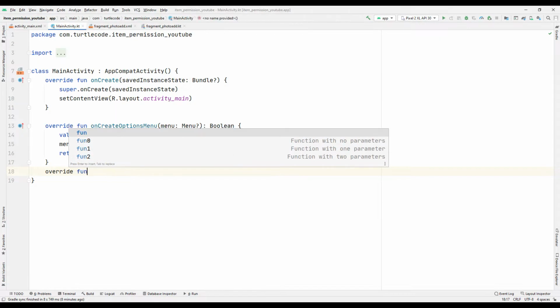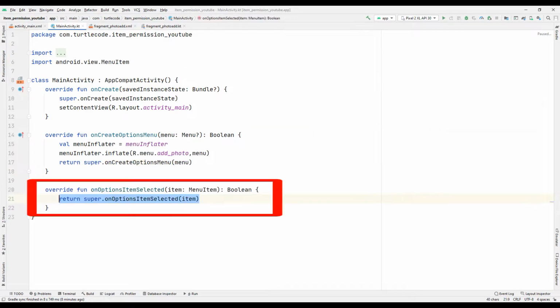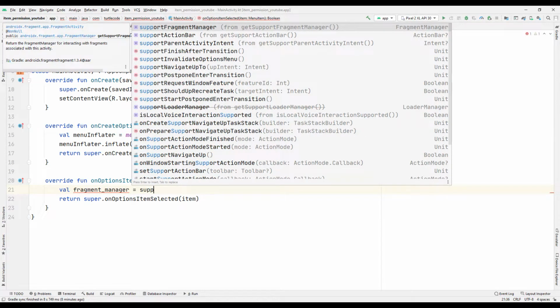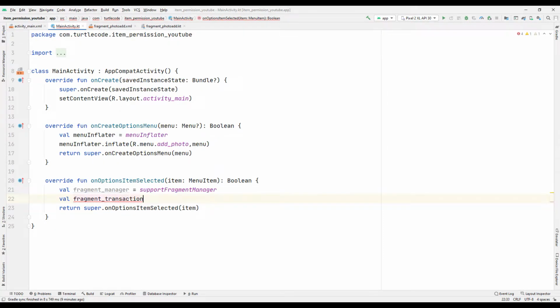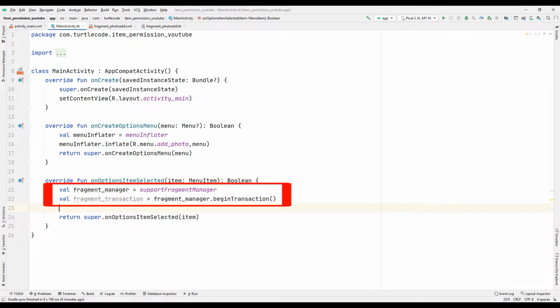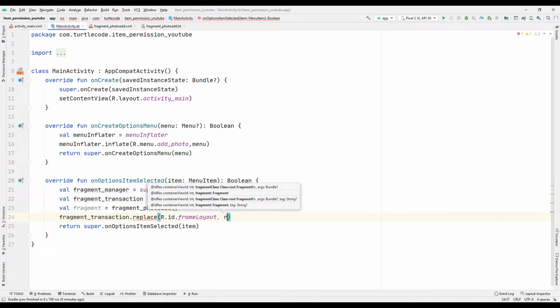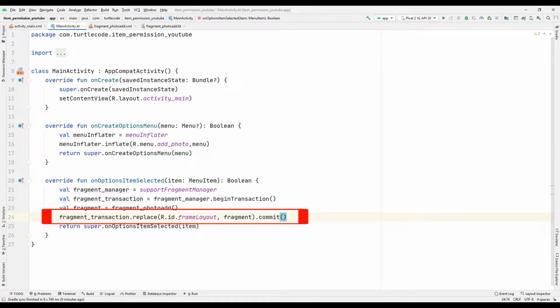Let's start coding for menu and fragment synchronization. Create a function to assign a task when an item is selected from the menu. Create the necessary variables for the fragment settings inside the function. Sync the photo insert fragment to a variable. Go to the Add Photo fragment using the transaction property. Run the application again and check the functionality of the code.